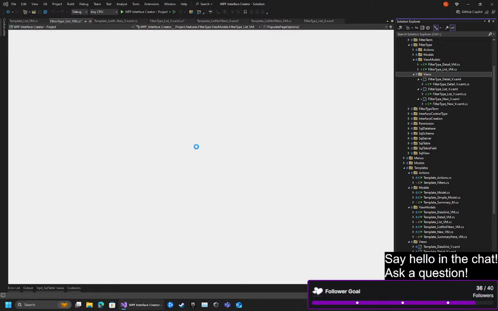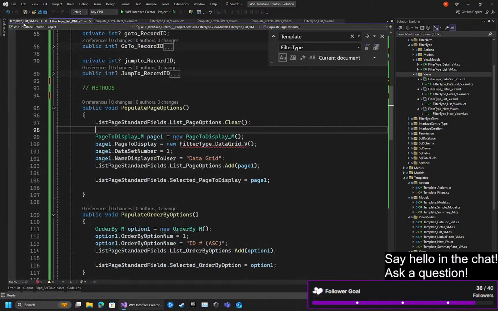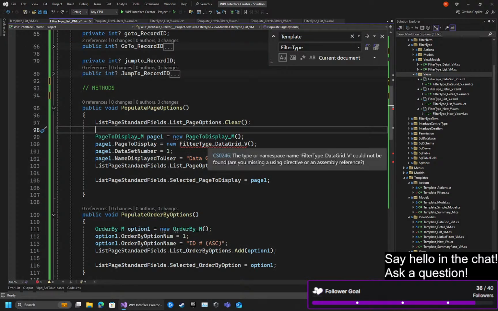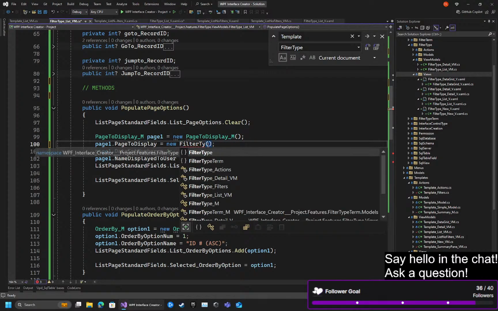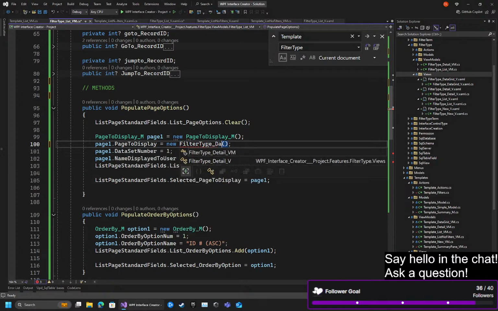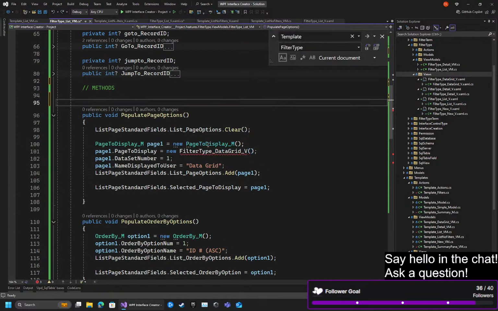All right, so the page gets created. Excellent. It's going to finish loading. Now I'm going to close it. Okay, build.